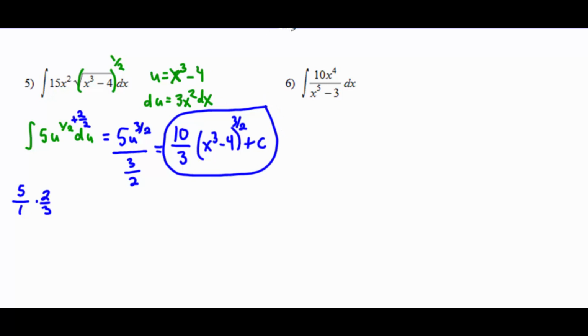Now that's actually the end of the ones that are power rule here. On number 6, there aren't any parentheses. And so the trick we've been using where we're looking for parentheses to figure out what to make u equal doesn't work. And so we have to think about our other condition for u, is that u needs to be something that when I take the derivative, that shows up somewhere else in the problem. So that means that u should be x to the 5th minus 3, because when I take the derivative and get 5x to the fourth, there is an x to the fourth somewhere else in our problem.